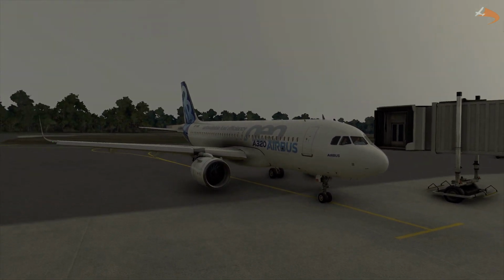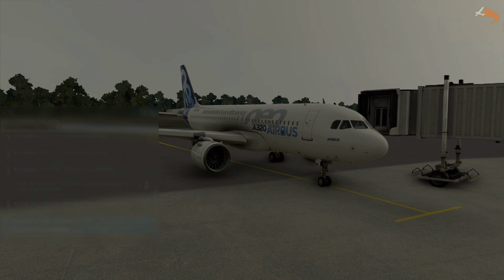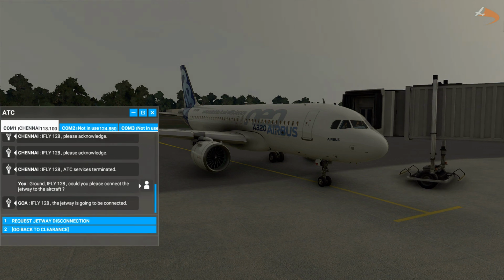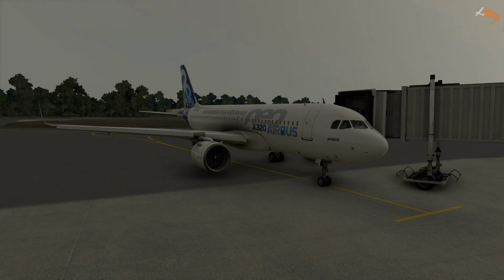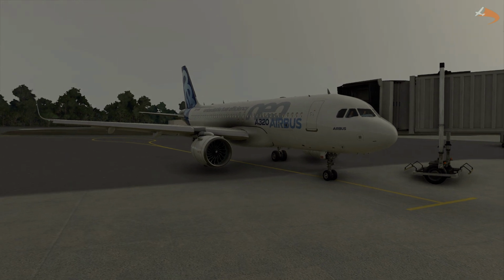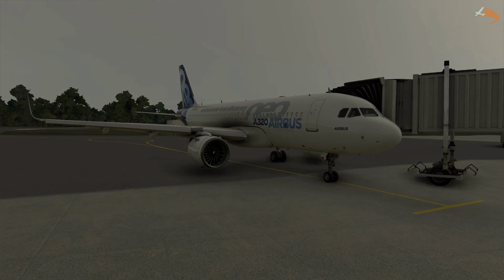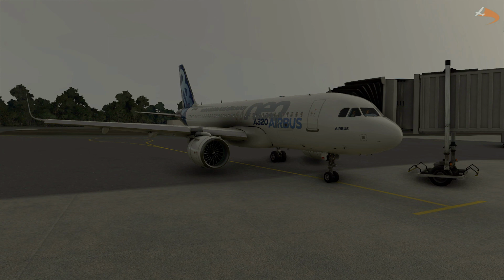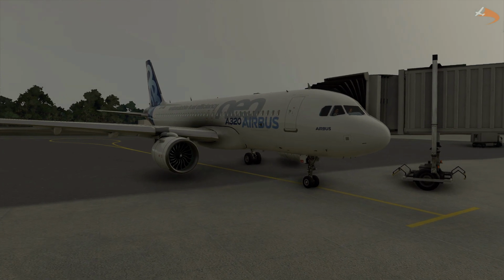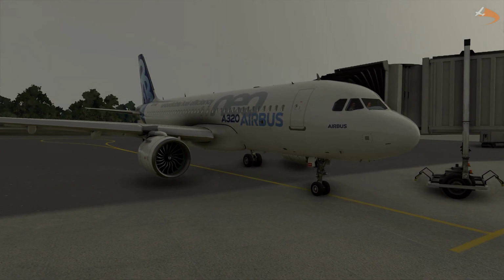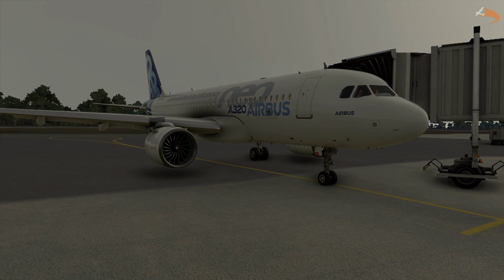While I'm here, let's also connect to the ground power units, if that's an option. No, it's not. Okay. So, that was the Airbus A320neo. That was IndiGo Flight 128 from Chennai to Goa. That was India's monsoon weather, so certainly a lot of rain we had to deal with today, a few winds and rather fantastic low visibility approaches.